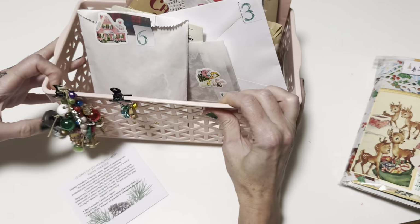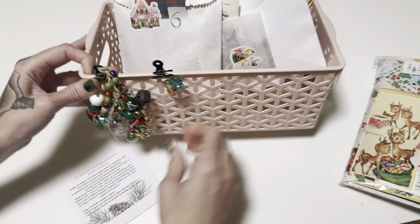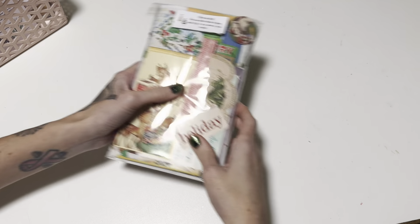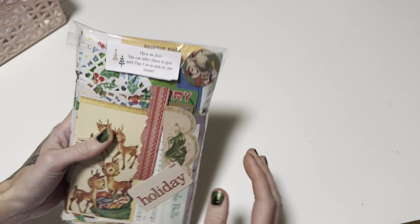And since I've been playing around with these and prepping them for a while, I have a few extra charms that I've just had. But yeah, we'll open these all together in the next few videos that you're going to see from me. So here we go. We get to open it up.